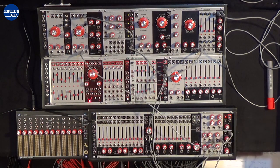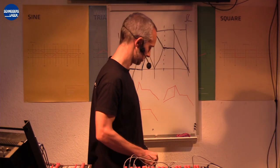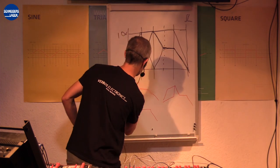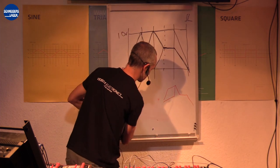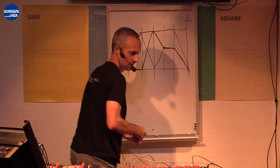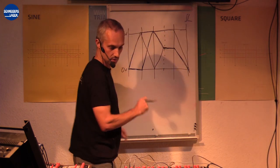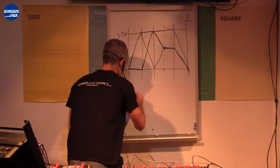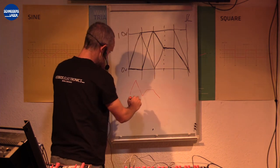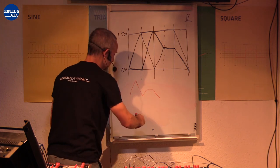Another example of this would be to create something a little bit like the attack, decay, attack, sustain, release, which is something like this, but this always goes down to ground at this point.